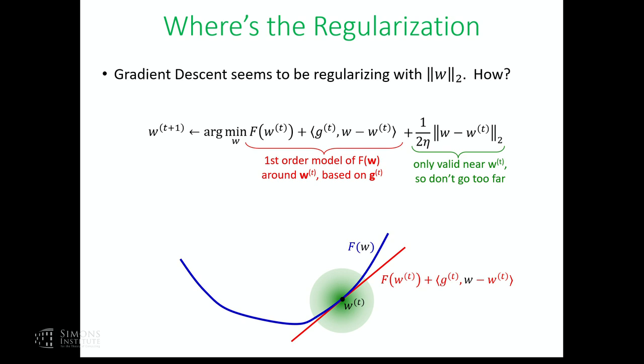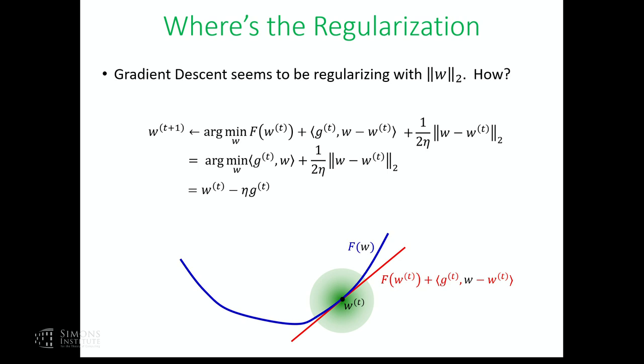And this is the important thing here. We're going to measure that using the Euclidean norm. And this is where the Euclidean norm regularization appears in gradient descent or stochastic gradient descent. And when you do this, this is now a quadratic, you can solve it, and what you get is exactly the gradient descent or stochastic gradient descent update, depending on if g_t is your gradient or stochastic gradient estimate. Okay, so that means that stochastic gradient descent specifically works on the Euclidean geometry.